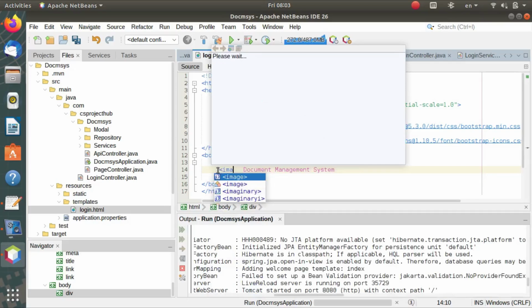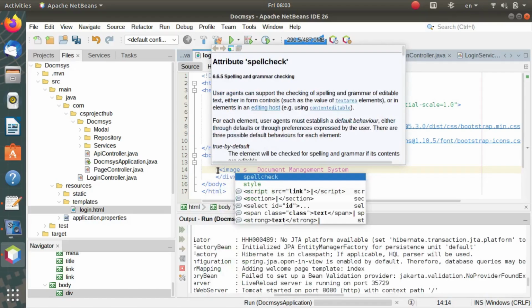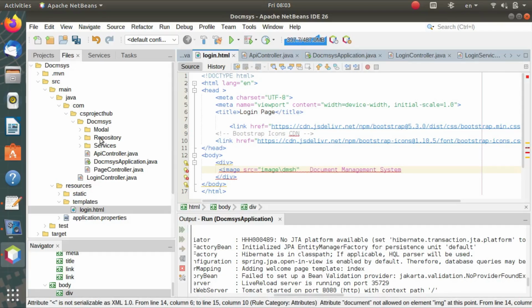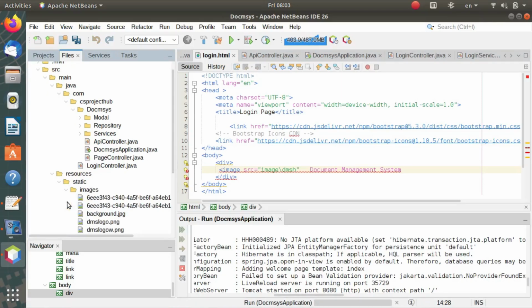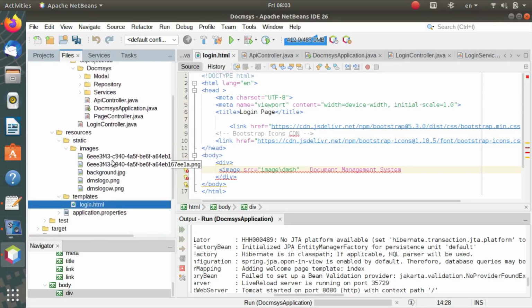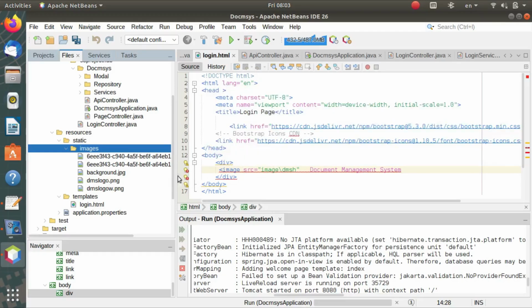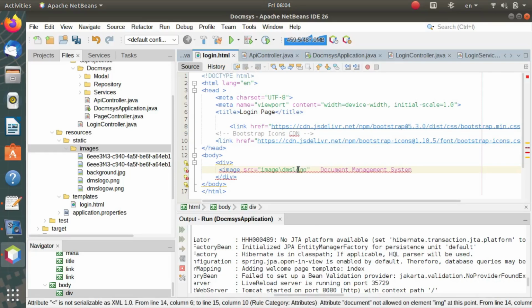Here we use the image tag, src equal to images slash DMS logo. Copy the image into our static folder and paste it. My image name is DMS logo PNG.